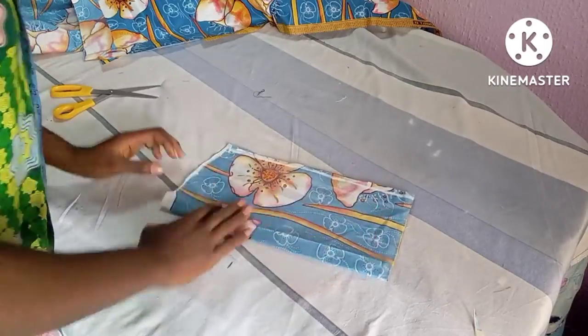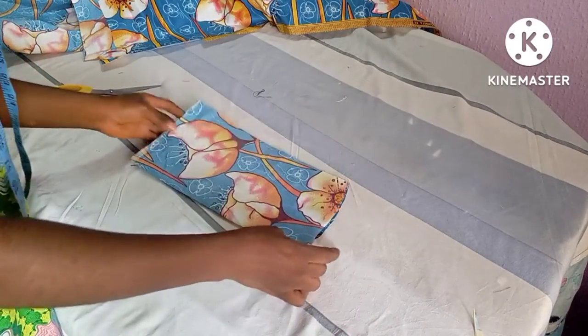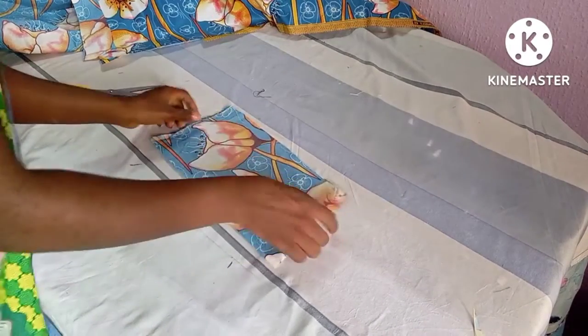I'm working with my front part. So what I'll be doing now, I'll be drafting the neckline. So you can see it's a V neckline. So that's what I'll be drafting now.